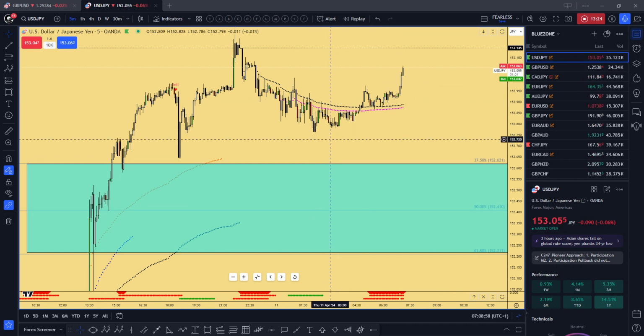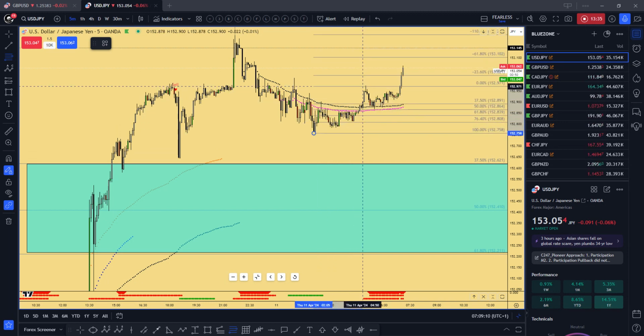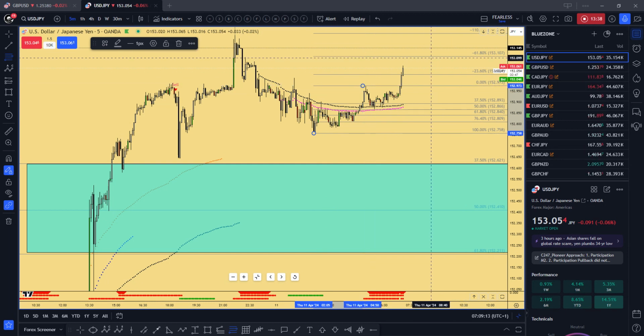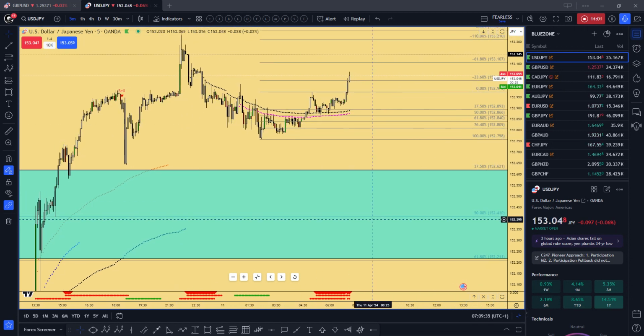So let's do this. Okay, we measure from here. We can actually measure this one because this is ABC. Measure from here to here, looking for T2. So you can see the price did not stop at the 23. So this will be the ideal sell zone in the 153.10. If we take the sell from 153.10, looking for price to come inside here, then maybe New York session, we can take a buy whenever they move the price into this zone.